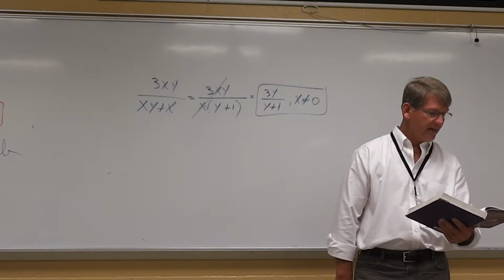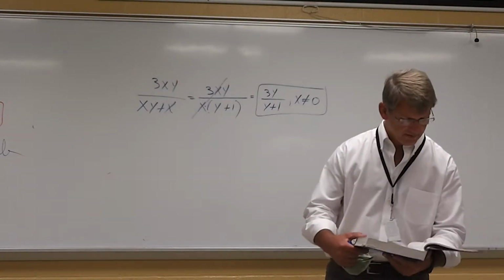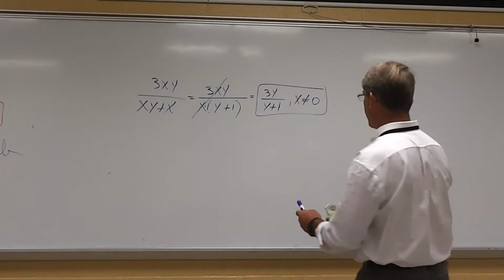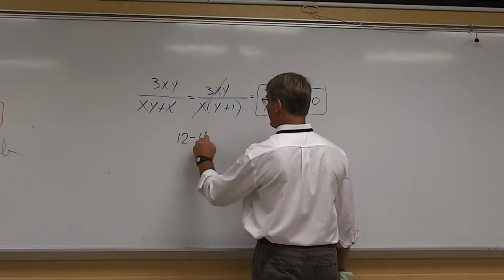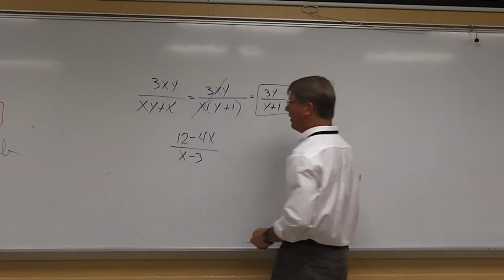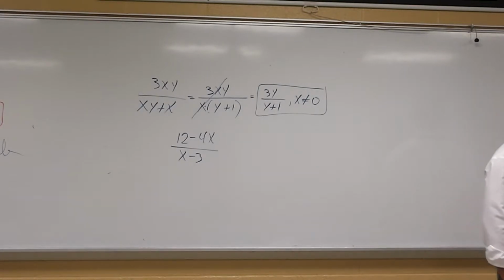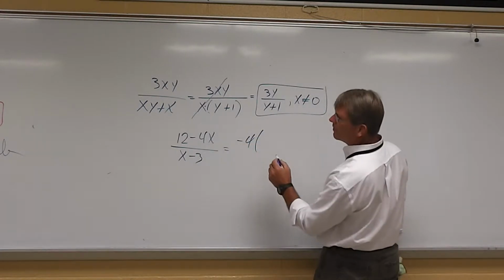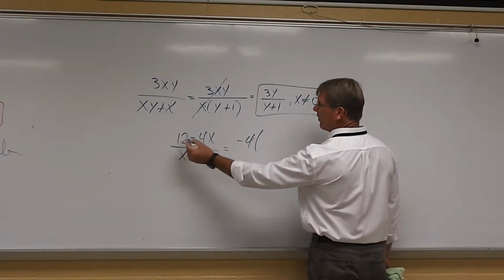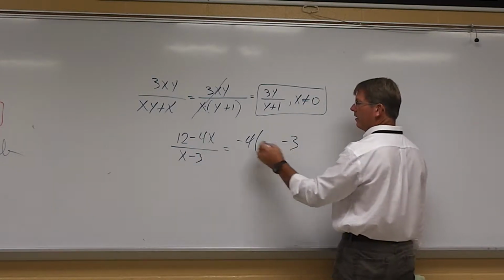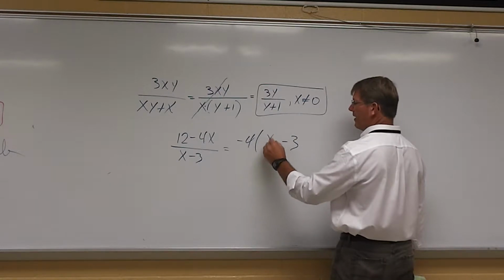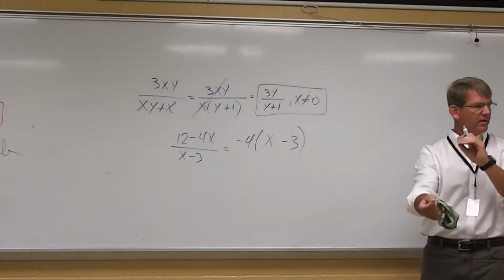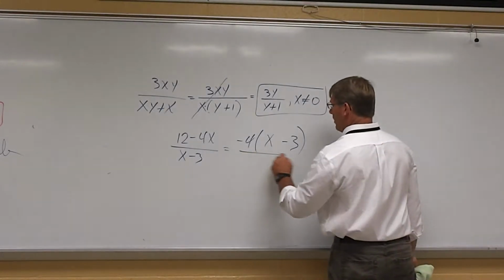18, I'm going to factor a negative 4 out of the numerator. Now, better show that one. 12 minus 4x over x minus 3. All right. Right now, that denominator is pretty well set. I can't do anything to that denominator. I sure like to find a factor in the numerator that looks just like that denominator. So that makes me think, oh, I'll factor a negative 4 out. Factoring a negative 4 out of the 12 leaves me a negative 3. Factoring negative 4 out of negative 4x leaves me with a positive x, and I use the commutative property to rewrite it, just the order, over x minus 3.